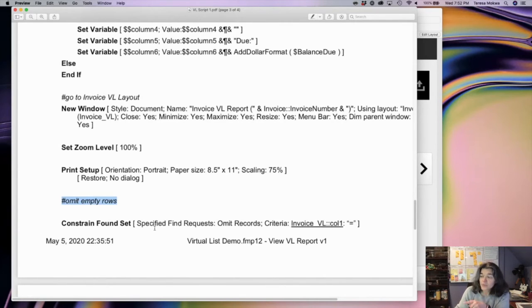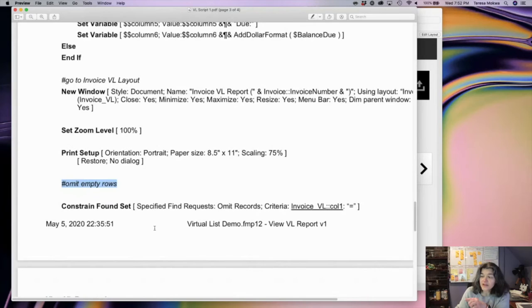Now, in the other report that I created, I did not set an ID. With that one, what we would want to do is create a counter. If we only need 50 lines, on the last step, you're on the virtual list, go to 50, and then omit multiple for the rest of your found set, essentially. Just to get those out of the way, so you're only exporting what you want.